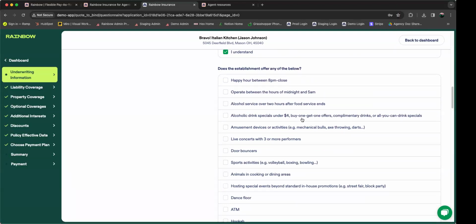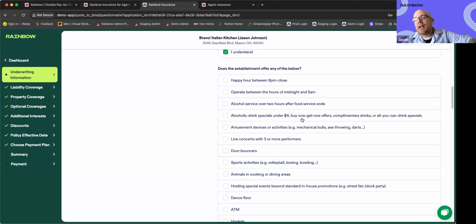So we had someone ask about, does having a cash station, I'm assuming that means ATM, automatically make the risk ineligible? If so, why? Absolutely. Thank you. So it does automatically make it ineligible because we don't want to write cash only establishments. And that will be something that you see as we progress through this here shortly.